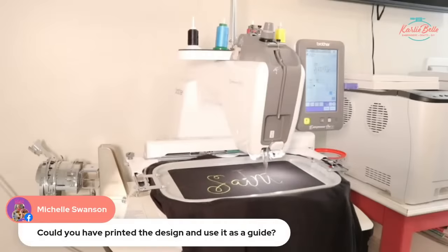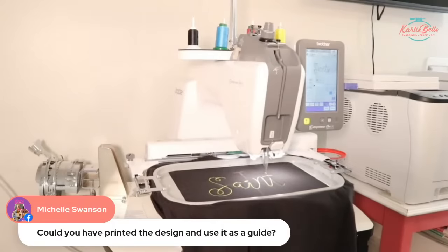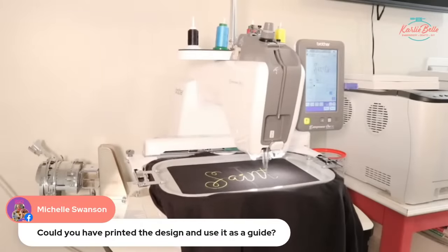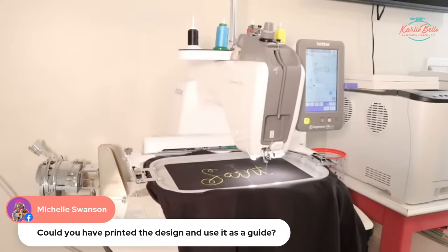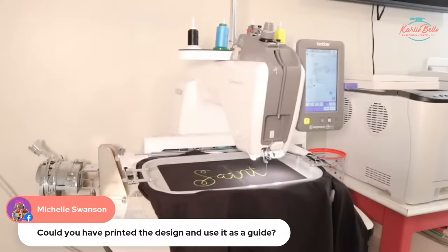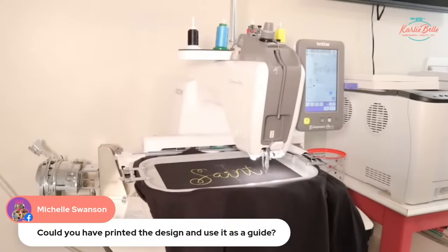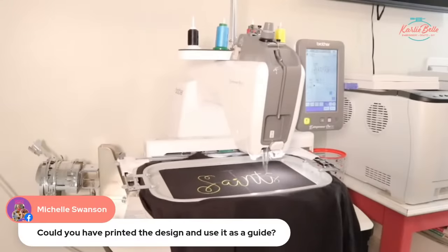Yes, Michelle makes a really good point. Could I have printed the design and used it as a guide? Yes. I thought about that as well. I didn't actually try it because in my head, I was thinking about taping or pinning the printout on the shirt and then figuring out the felt on top of it. But if I did it the opposite, where I put the felt underneath the paper, that would work. It should, especially if you print it out on regular copy paper. You should be able to see through and get your outline to be right. That's a much better option probably than what I'm doing, Michelle.